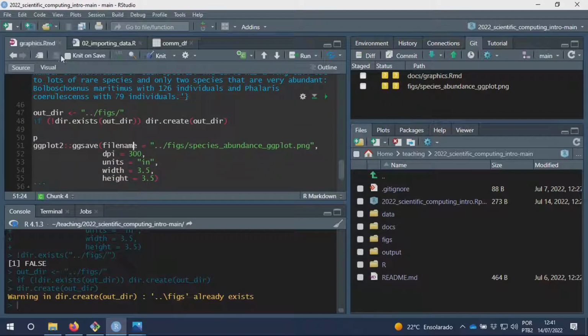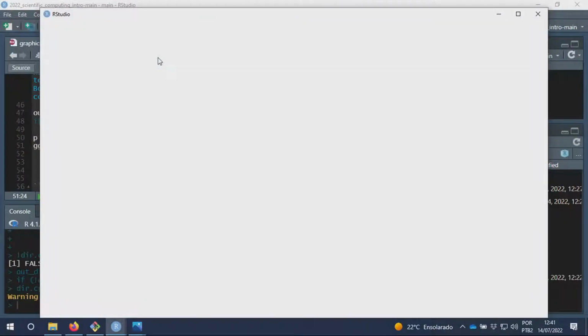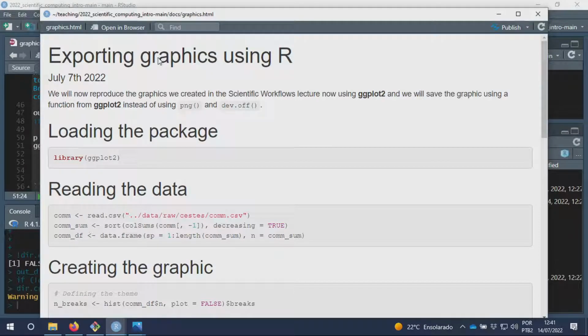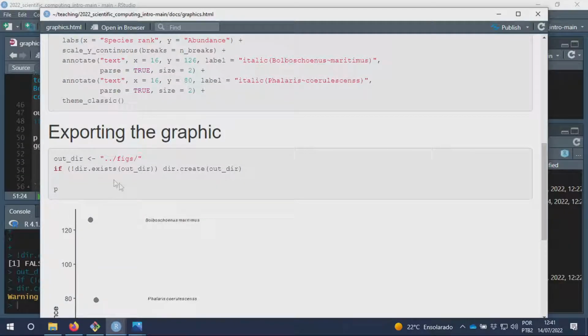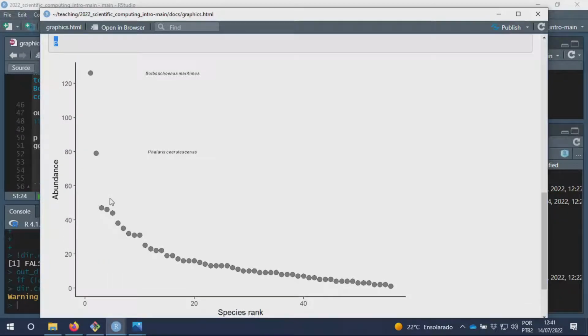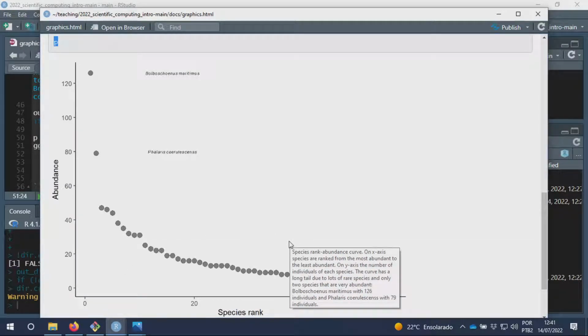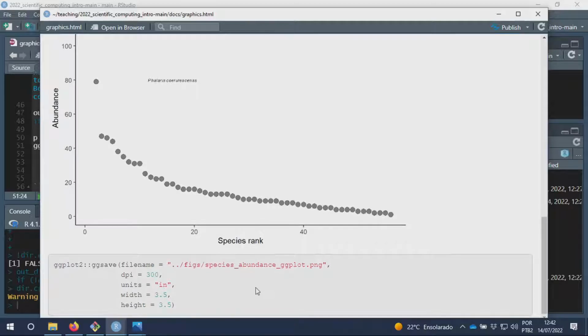Okay, I ran this line by line, but if I want, I can just knit this document. If I hit this button here, it will render our markdown file and generate the output. I'm not setting anything for the default, which is to show both the code and the output. When I call my P object, my plot, it will show here. This is different from what we are exporting, because when exporting, we control the format of the graphic, and then we save the graphic.